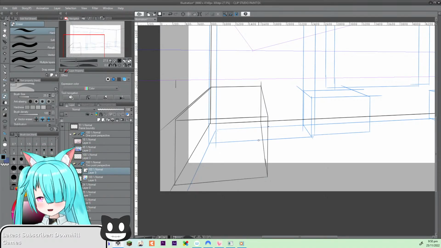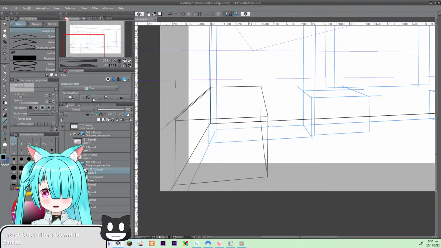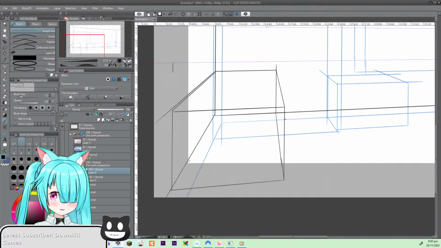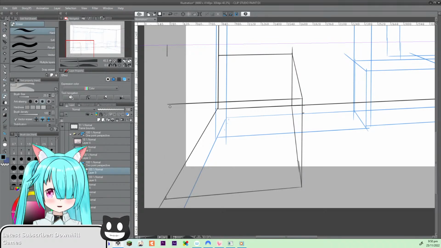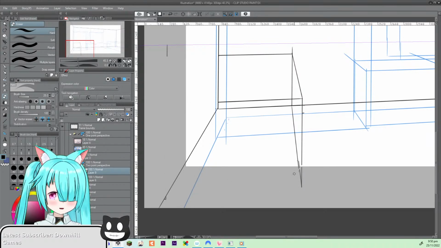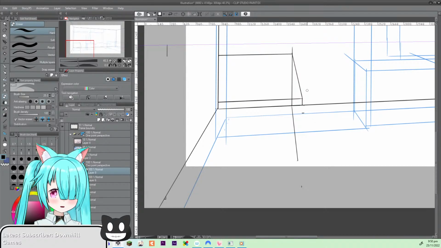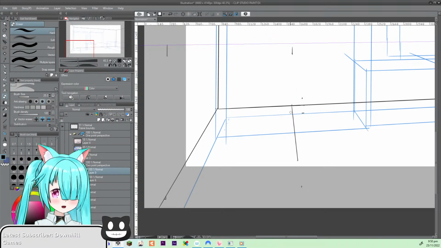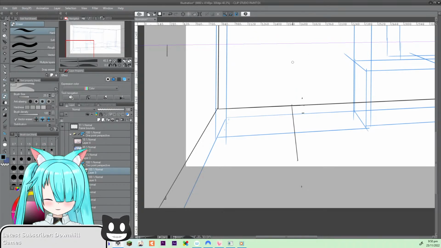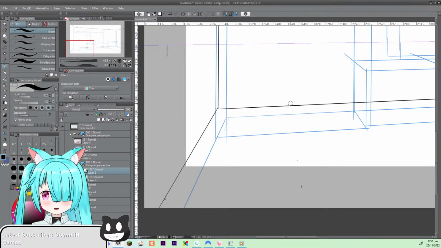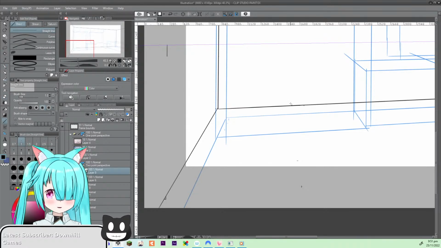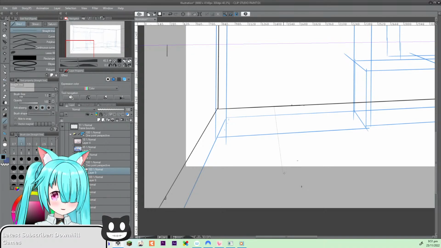Okay, can I use the straight line tool instead, actually? And let's try this again. So, let's just get rid of these lines. We're going to say that we stretch out from this.